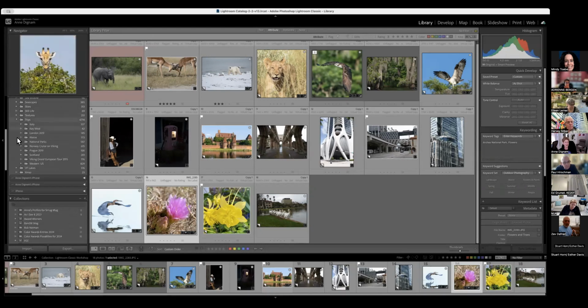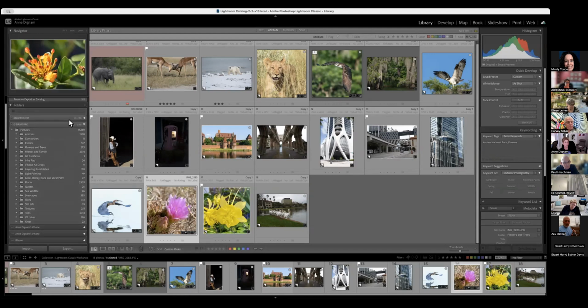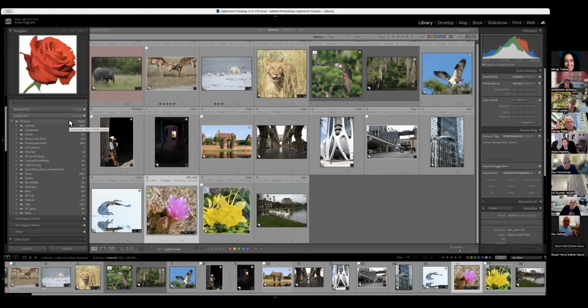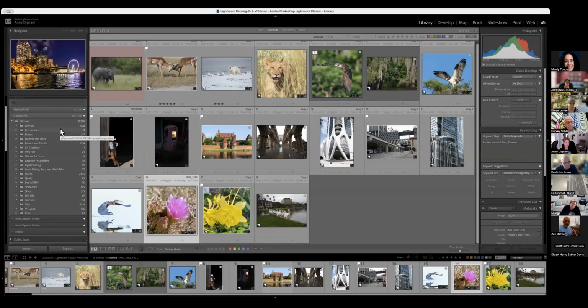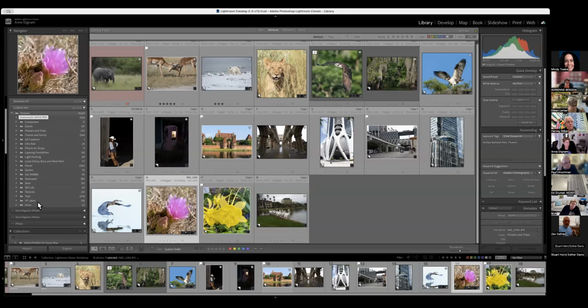So that's how my system looks. If you go back where my pictures are housed, and this is going to be the most important concept I'm going to give you. If I go back into Finder, I'm going to stop, take a look at this for a second. You see how this looks?